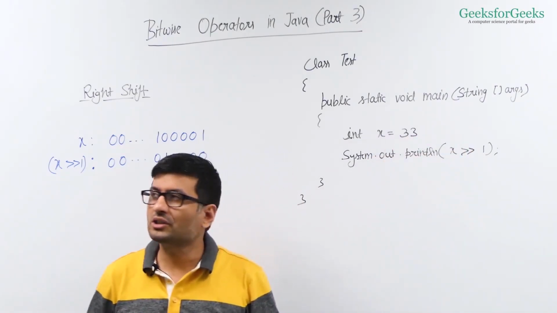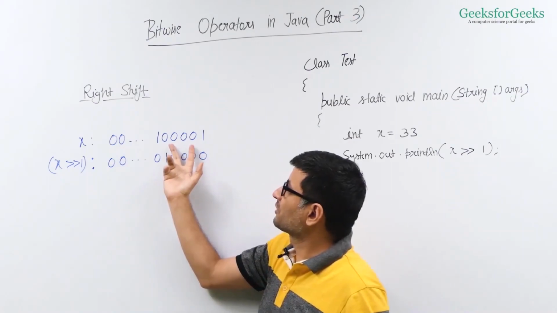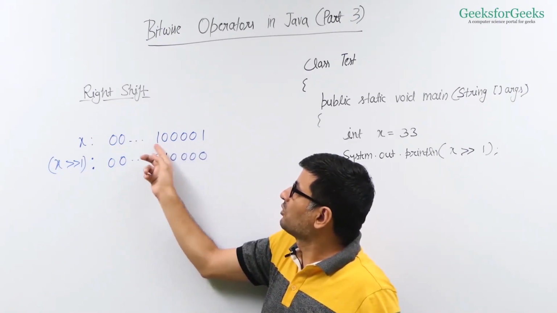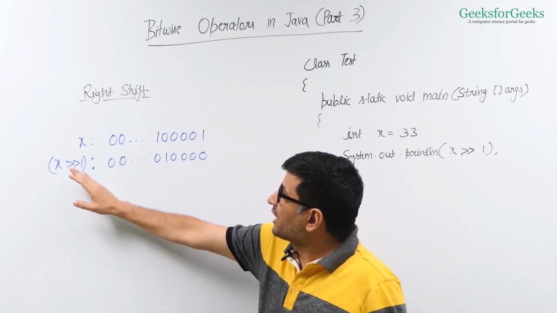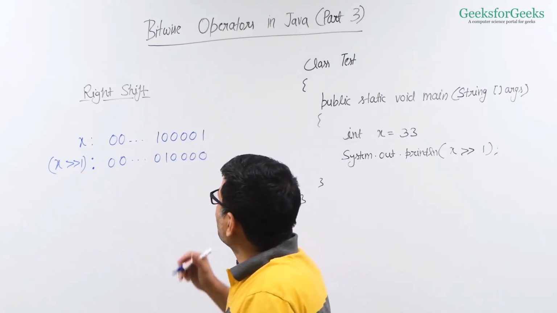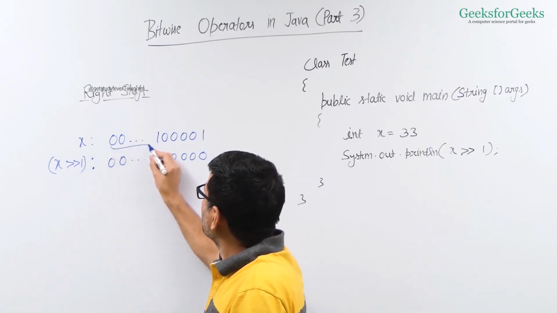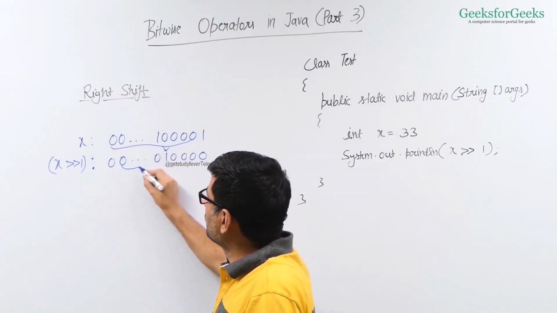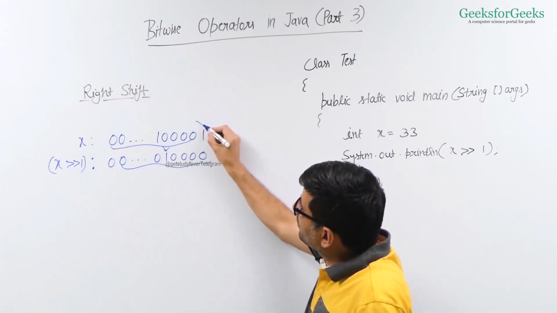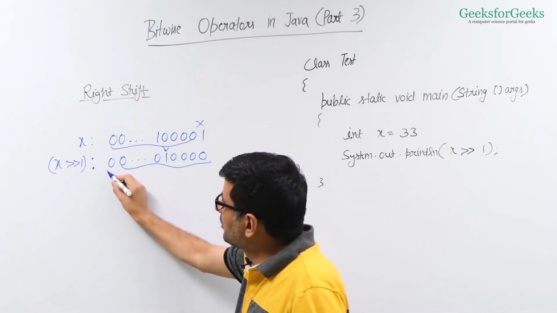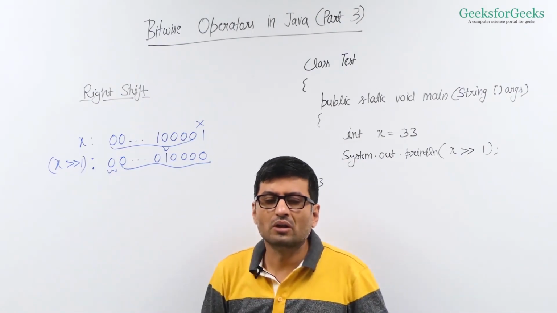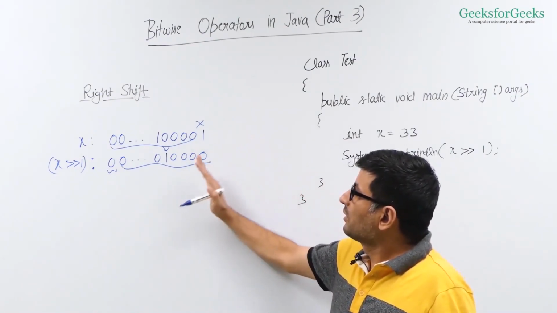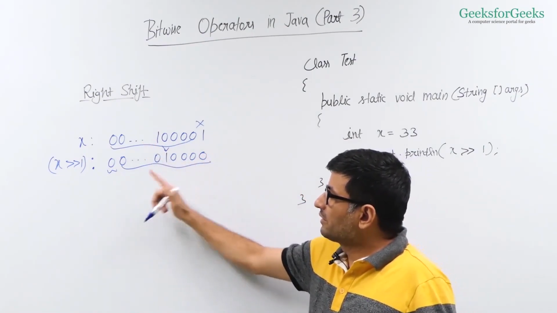So what we do is we consider the binary representation of 33, which is our x. The binary representation is 32 plus 1, 33. When we right shift it by 1, all these bits are moved one position ahead. They move here, and this bit is ignored, and a 0 is added as a leading 0. So you get the output as: last bit removed, these bits shifted, a 0 added.